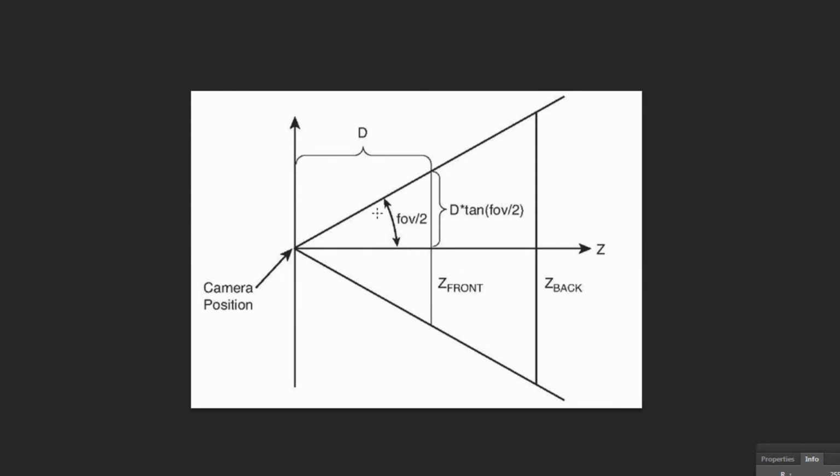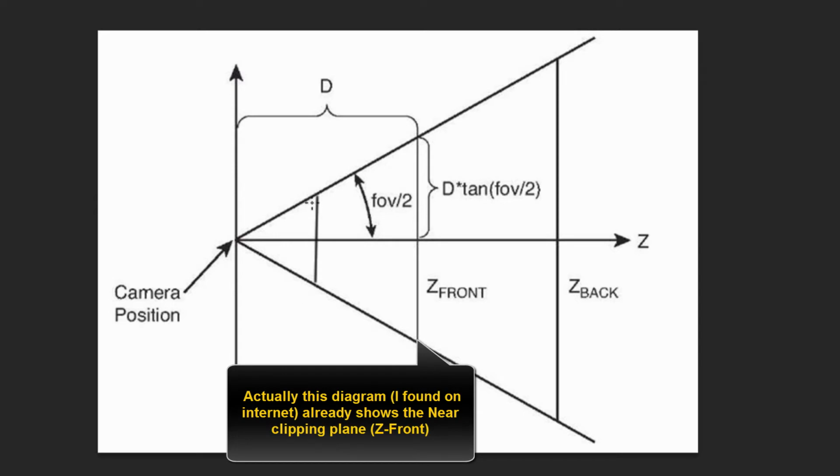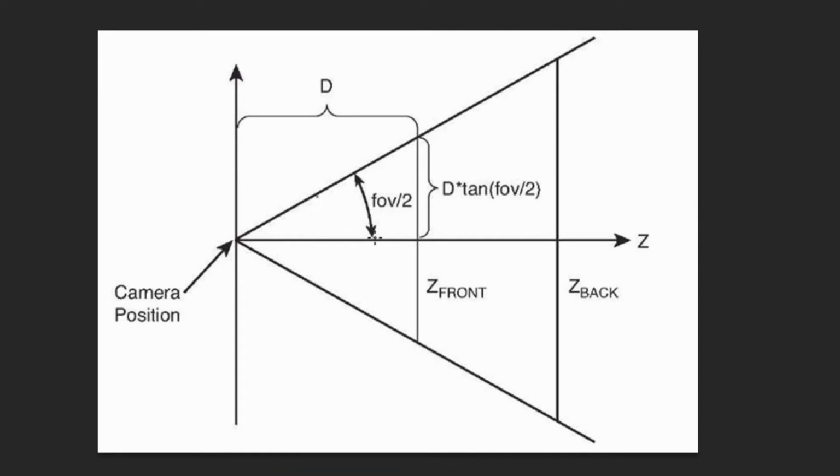So for example, if you imagine we're looking at this from top view, and this is our camera or eye position. This is our far clipping plane, and the geometry on the right side of that plane will be clipped by the hardware. And we'll have a near clipping plane, which I could show right here. Anything behind this will also get clipped. The width of this near clipping plane is determined by the field of view. The field of view is this angle here, which you've probably seen in a lot of games, so you can adjust the field of view. That's how wide you can see things. So the wider the field of view, the more things you can see, obviously.